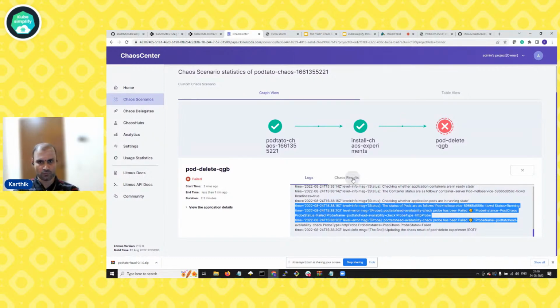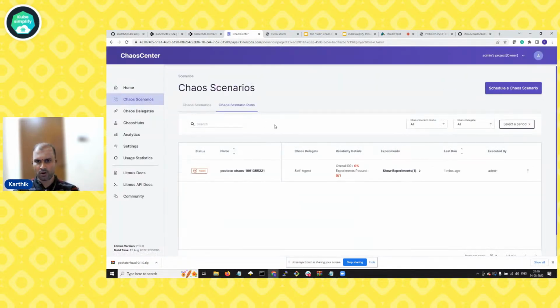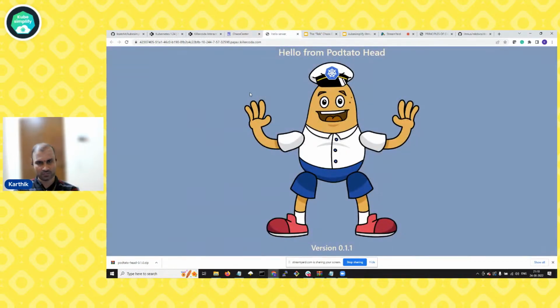check failed. So if you look at the chaos results, which is on the other tab of this screen, as you scroll down, you will see the continuous probe failed, and it says better luck next time. And this is treated as a failure with zero probe success percentage. Fairly understandable. You had one pod only, and it went down for 15 seconds, and your website was not available, which is quite bad. Of course, 15 seconds might be okay in terms of recovery, but most of the time this can cascade into other problems.